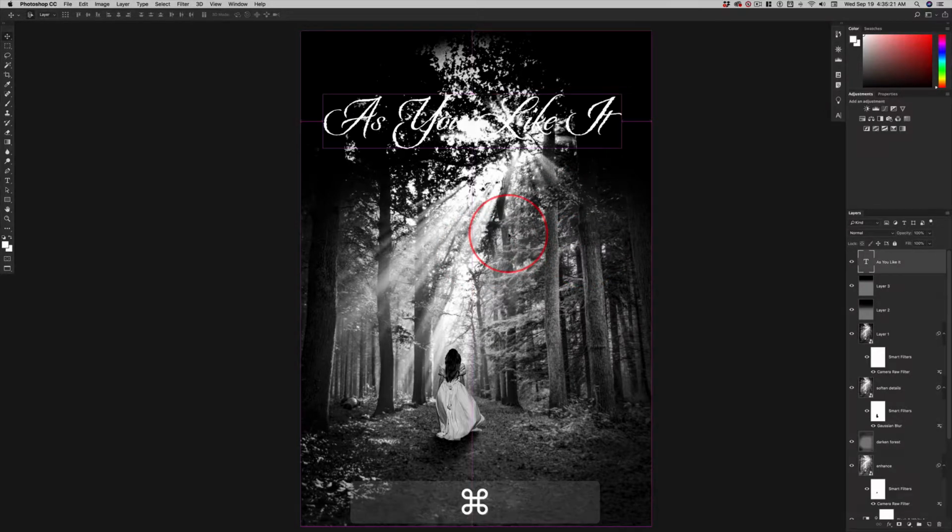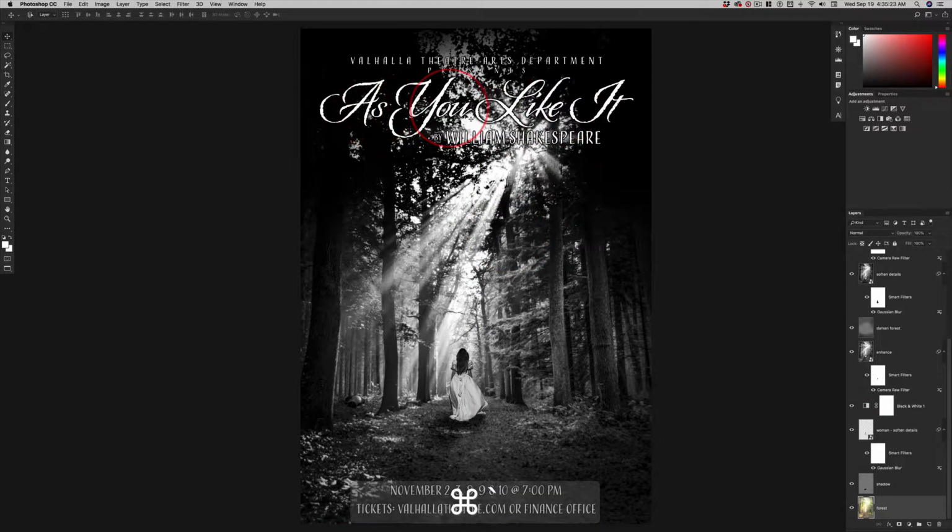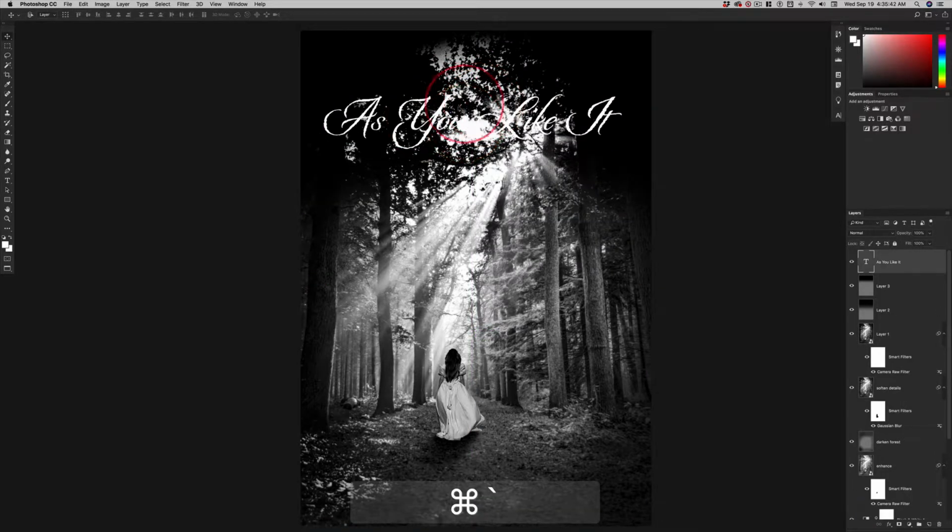Let's jump over to the finished product and notice that there's this black around the characters. And the reason for that is to establish some contrast in these areas of brightness for our white text. We need contrast or the type can't be read. Right here, you just lose it.